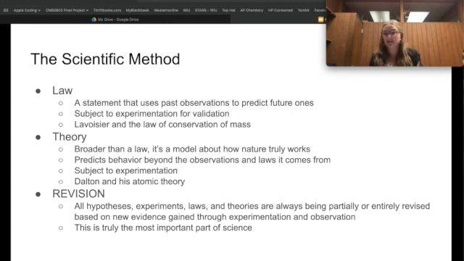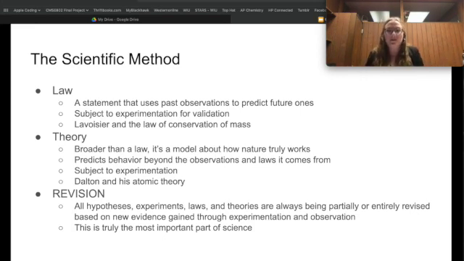So this is what everyone's slaving away in the lab doing science about. We're really trying to make a new observation, push science further, trying to gain new understanding, or maybe even prove something false, right? So this is truly the most important part of science, that we're always hungry, we're not content. We want to continue to improve and move science forward and keep going on and on and on. And we can't do that if we say, it's a law, I'm done. Boom, end of discussion. But it doesn't work that way. And if we continued to do that, we'd still be thinking the Earth was the center of the solar system, and that would be where we were.